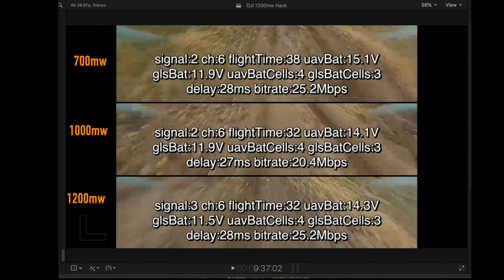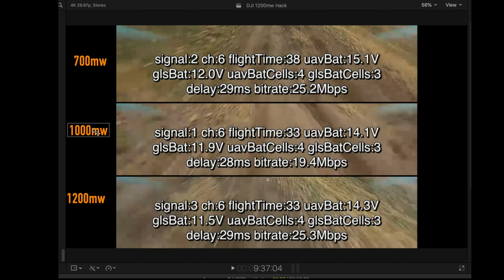So I'm going to add in this video where you can see all three options, the 700, the 1,000, and the 1,200 milliwatts. They're all timed to be almost exactly at the same time, and watch really closely at the bit rate and see if you can find any difference if one is really significantly better than the other. Or go back in this video and watch each of them independently and keep your eye on the pixelation in the screen and the bit rate down in the corner and see if the higher power seems better to you. If it is, let me know. I'm really not so sure.